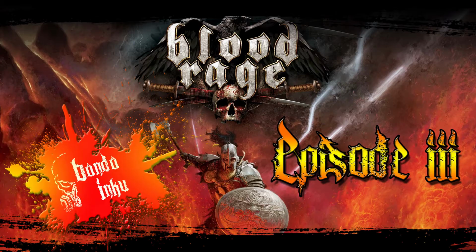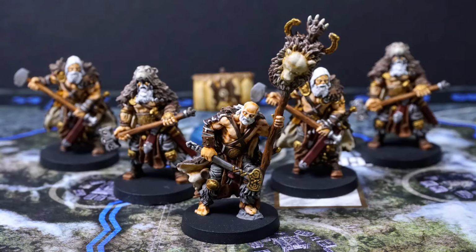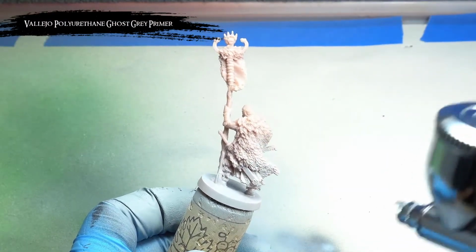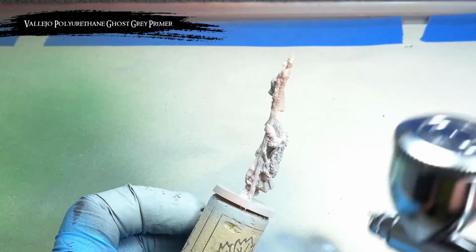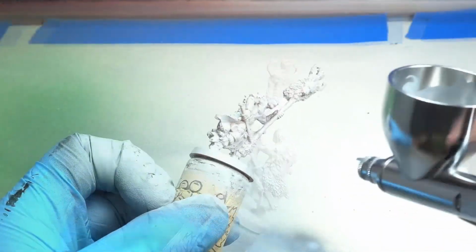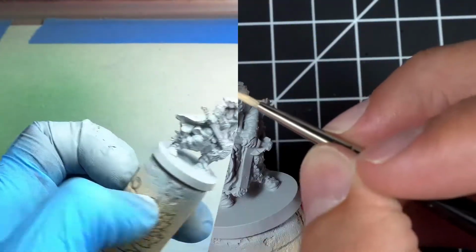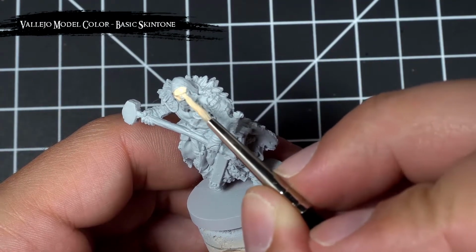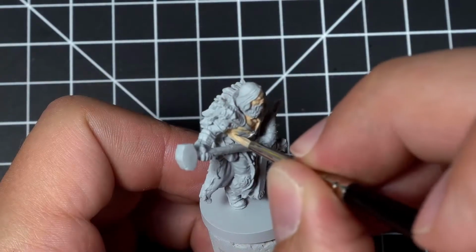In this episode we'll be painting the Bear Clan, including the leader, warrior number 1, and warrior number 2. I start things off by priming each model with Vallejo's Polyurethane Ghost Gray Primer. Next, I base coated all the skin with basic Skintone. Thanks to using a gray primer, this only took 1 or 2 coats to get solid coverage.